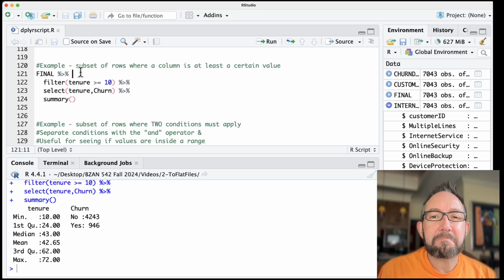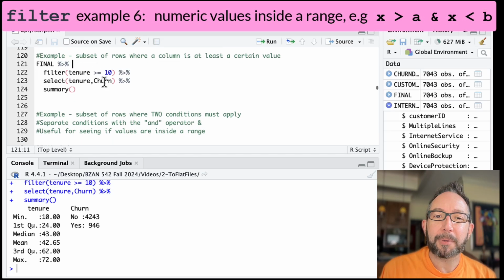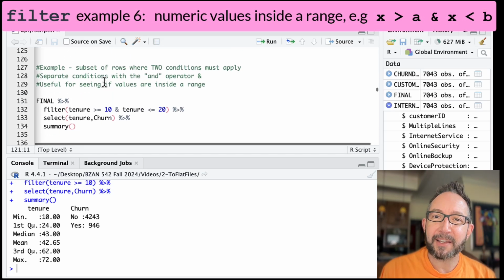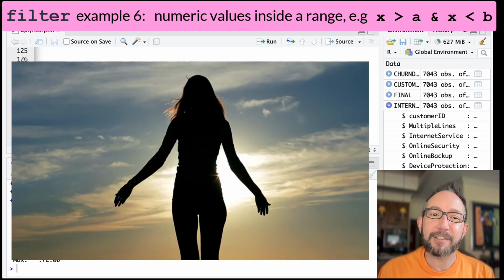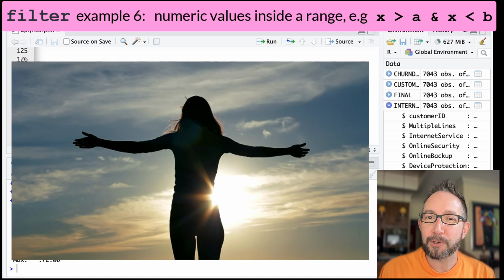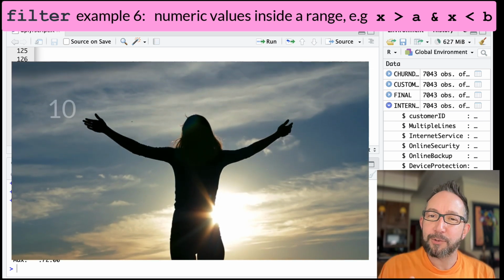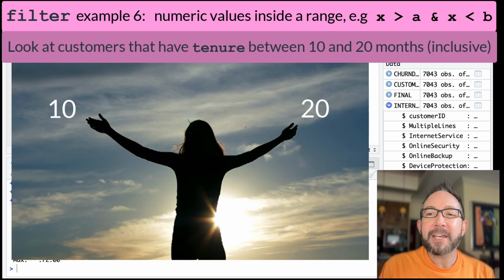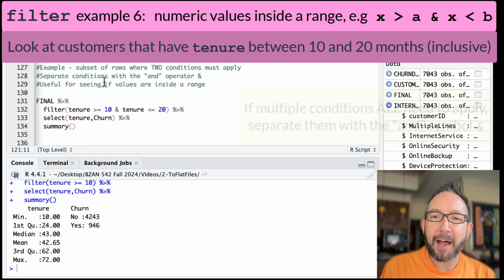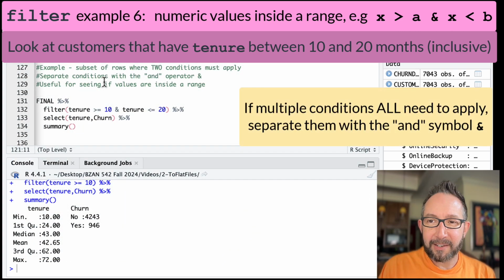Now, what if we want actually two conditions to apply to the values that we find in a column? This arises a lot if we want to see if a numeric value is inside of a certain range. Maybe we want the rows where tenure is somewhere between 10 and 20 inclusive. Now, if we have two conditions and they both need to apply, we need to make sure that this condition and this other condition apply.